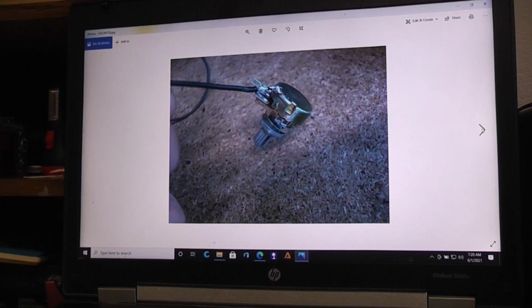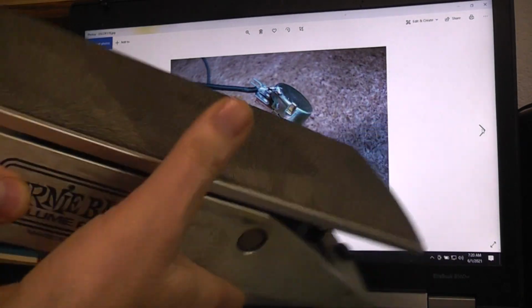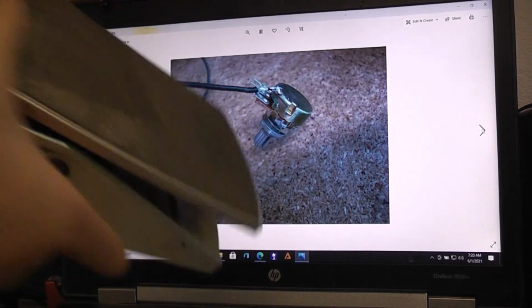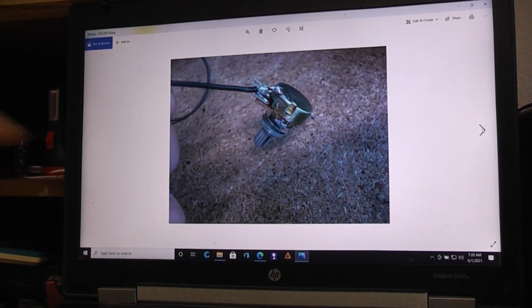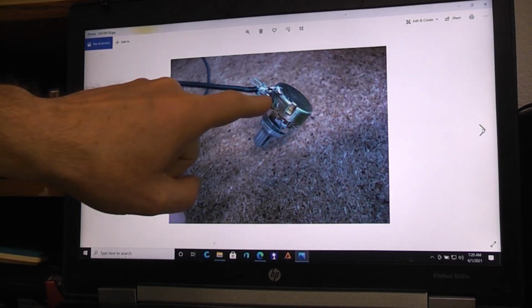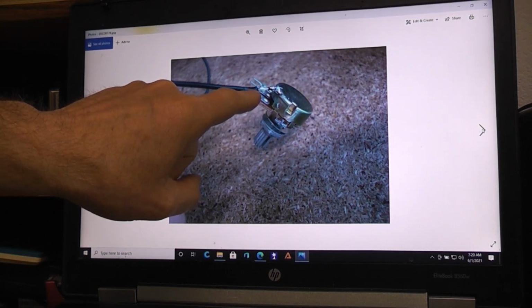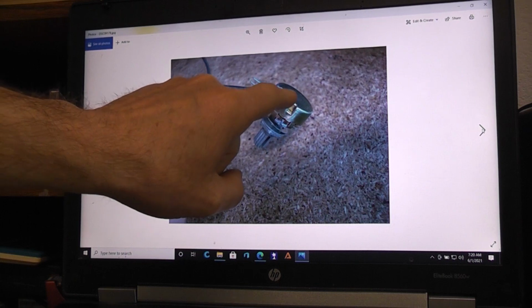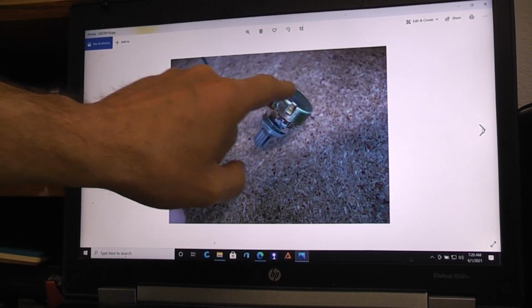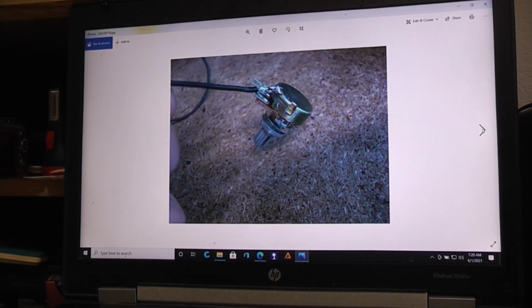In the case of wanting to imitate the vintage Ernie Ball type pedal, you're going to want to use a 250K potentiometer, which is what I have here. And I have the one lead that's going to be ground and the case ground, both soldered together so that your case gets grounded.